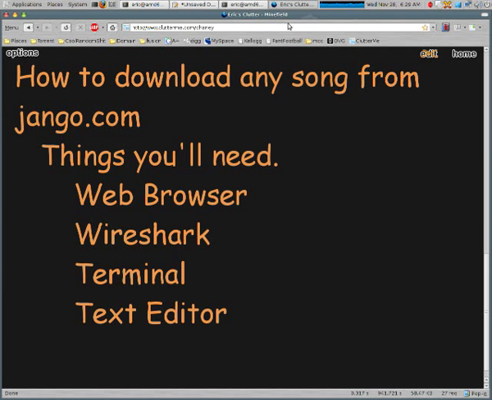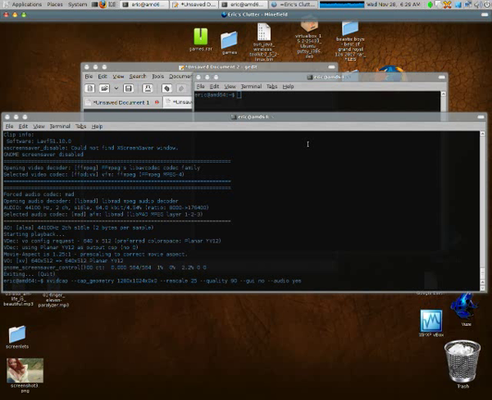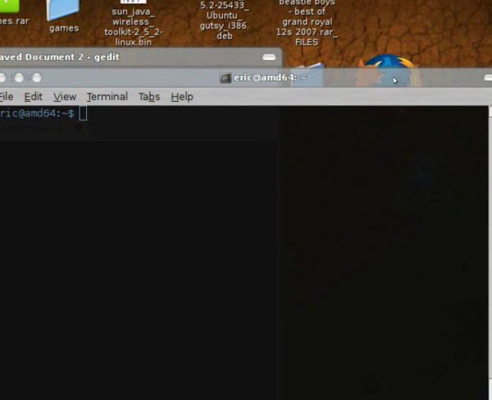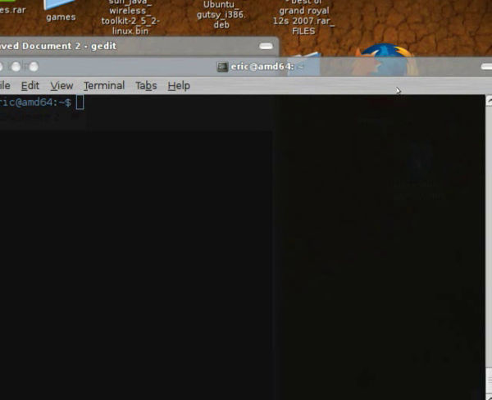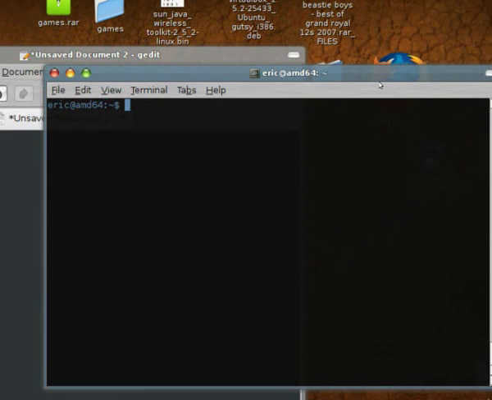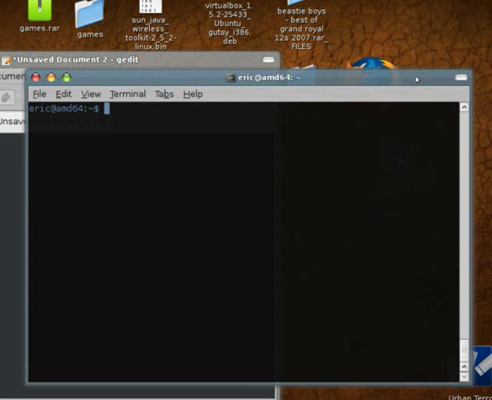First, let's talk about Wireshark and how to get it installed. I'm running Ubuntu, which is a Debian-based Linux distribution. So, being that it's Debian, we have the privilege of being able to use Aptitude. Zoom out a little. There we go. So we'll sudo, so we can do this as super user. apt-get install wireshark.